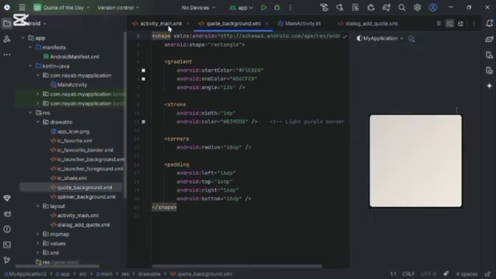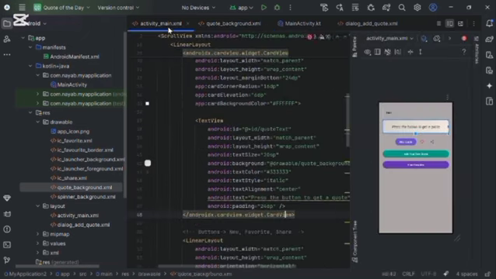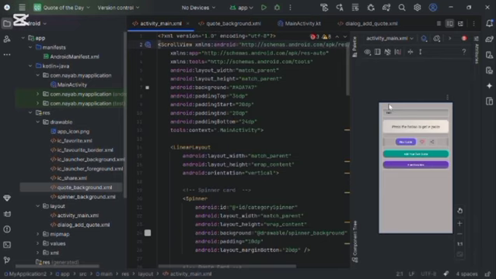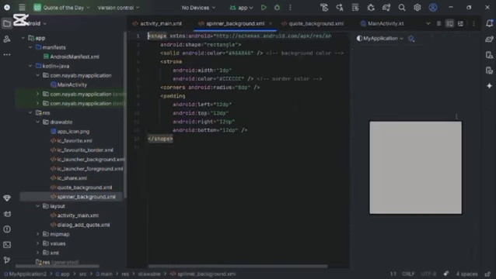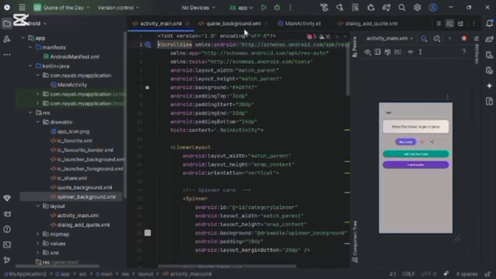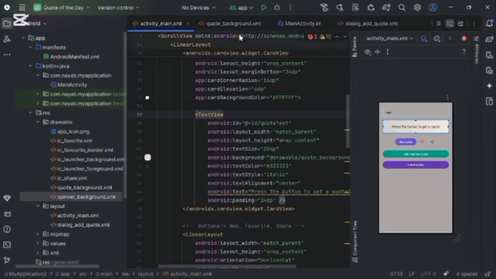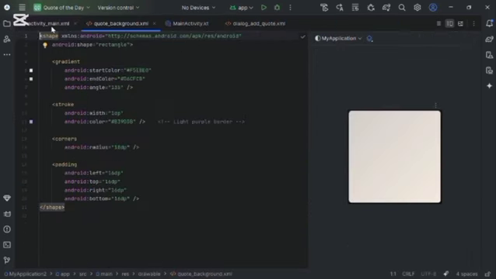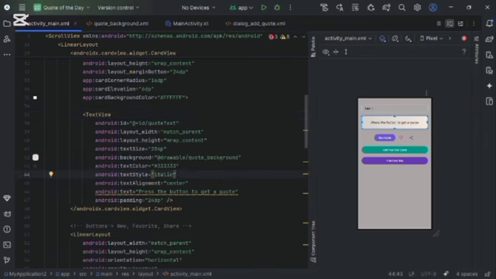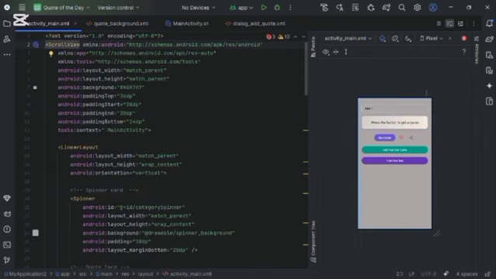card. For the background of the whole screen or specific components like the card view or spinner, I used custom drawable resources. These drawable files are defined in the res/drawable folder. For example, the spinner has a custom background with rounded corners and a border using a drawable file. The card view might also have a custom background like a light-colored shape with shadow or border for a clean appearance. The background color of the entire layout is set to a mauve-gray color using the hex code ADA7A7 for a soft and elegant look.